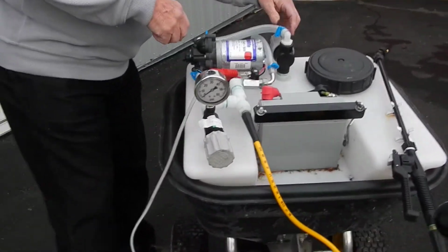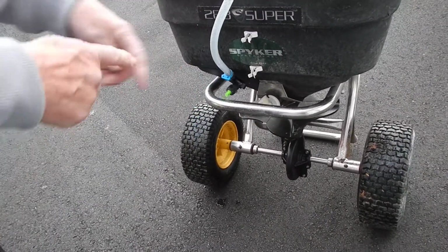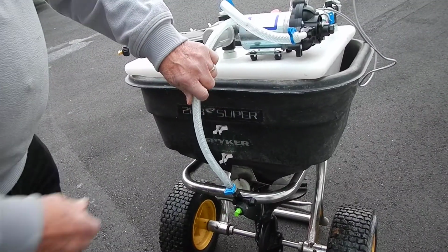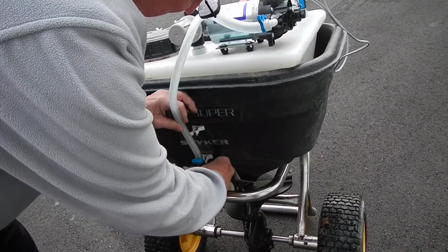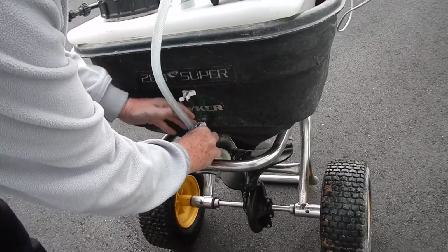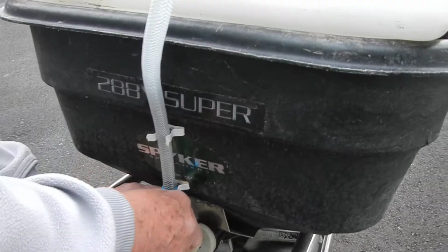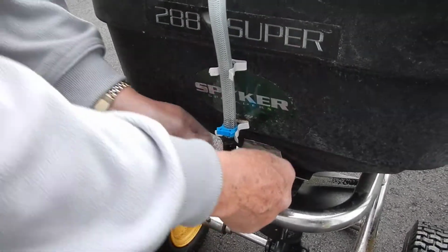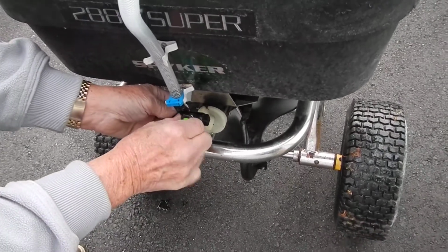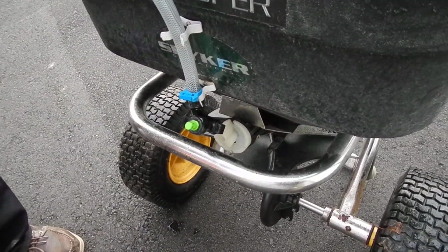One other thing, on the very front of it, we like to use a single nozzle, because with a single nozzle you don't have to worry about applying this when there's somebody walking nearby. If you had a boom sticking out on the edges, there'd be a good chance that you could hit somebody across the shins with it. The nozzle basically just fits into these brackets, and you adjust it so that the nozzle is pointing straight across the front. Then you can loosen this, and the nozzle can either be lifted up or sprayed down like this. It's a matter of adjusting it the first time and calibrating, and then you know you're set to go.